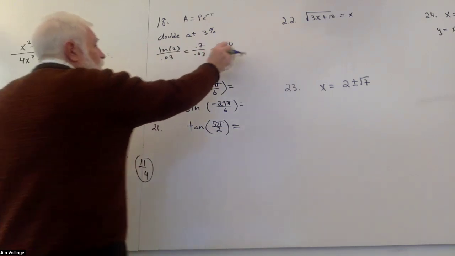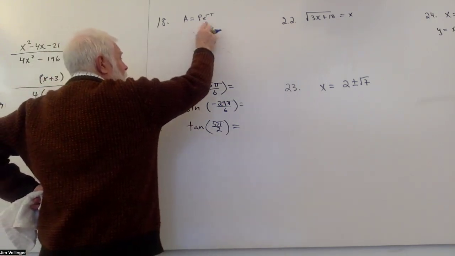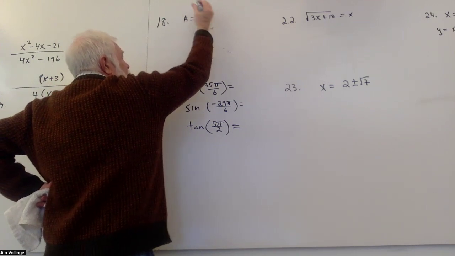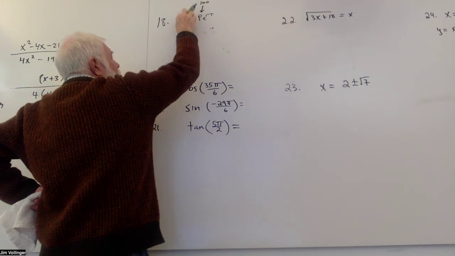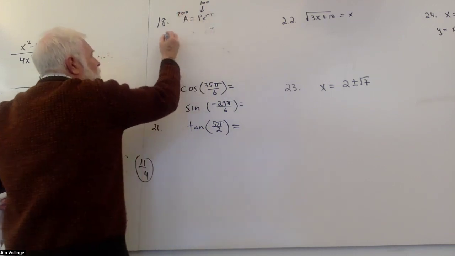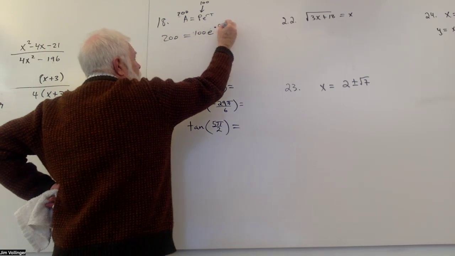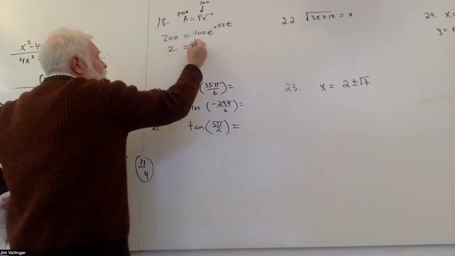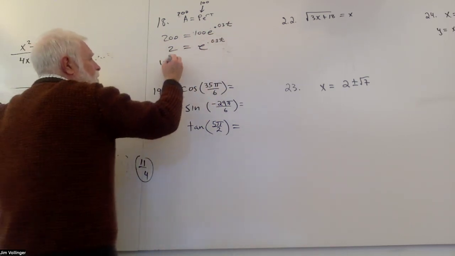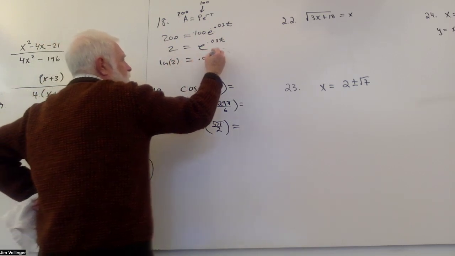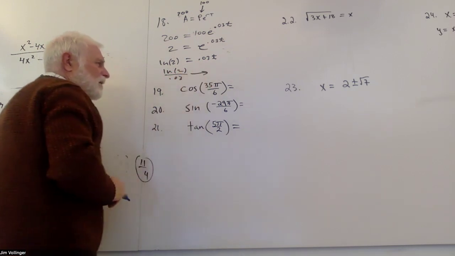Well, let's show you why we can get there. All right, so the amount of money you get in your savings account when it's being compounded continuously requires an initial deposit. Let's say $100. Then the amount we're looking for is, I want it to double, right? Not triple, so 200. So we're going to solve the equation 200 equals 100 e to the 0.03t. Divide by 100, there's your 2. e to the 0.03t. e means we put it in logarithmic form. ln of 2 equals 0.03t. And there's your ln of 2 over 0.03. And we already did that a little while ago.